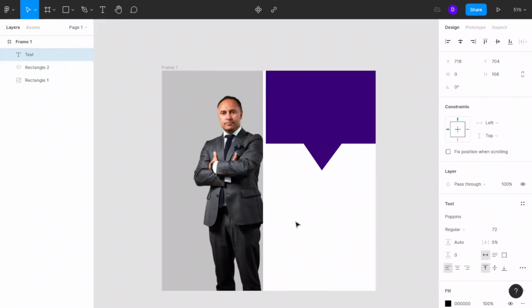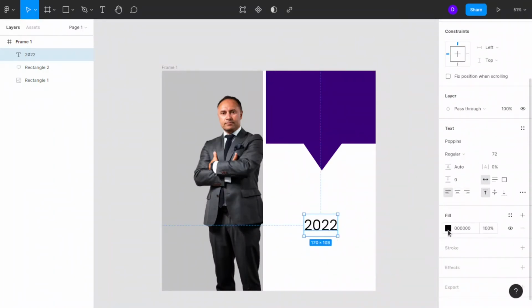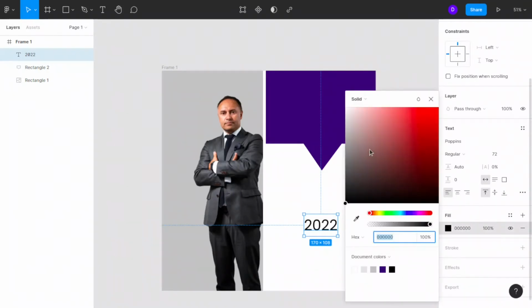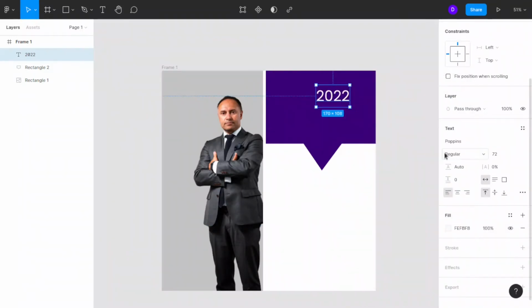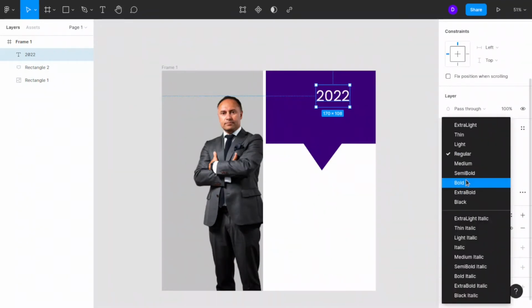May say 2022. Let me have it white. Let me change to white. Then I bring it here. Let me have it bold. Nice.